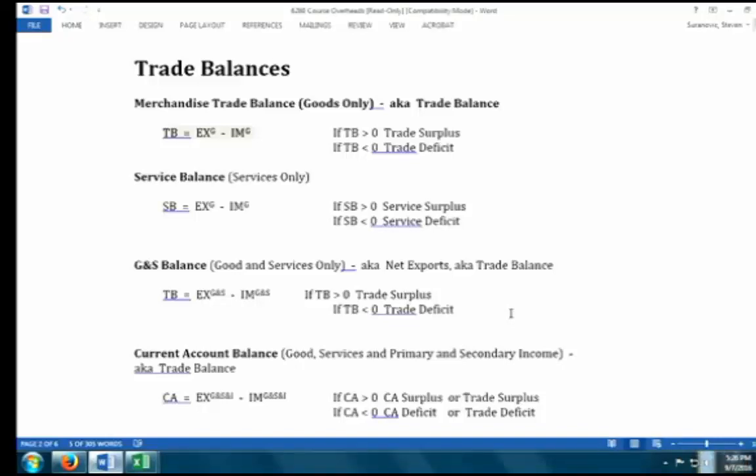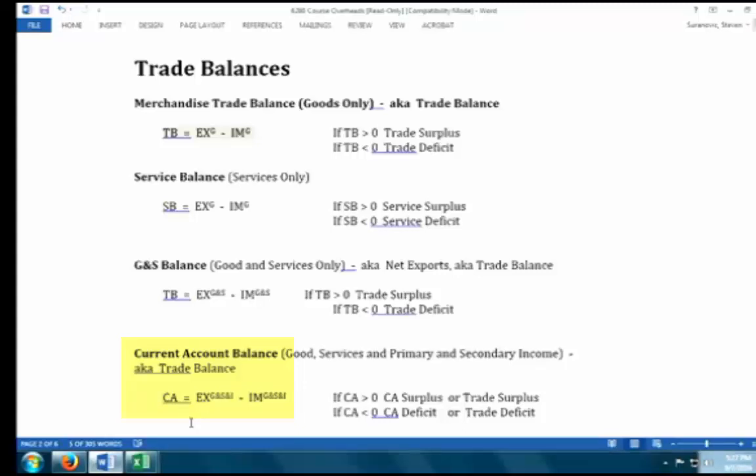Okay, so again, we're just doing terminology here and getting a lay of the land. The last balance, current account. Now the current account is going to include all of the categories incorporated in the current account. I've got that listed as goods, services, primary and secondary income, but because anybody reporting or talking about the current account balance is likely to think that readers will not know what the current account is, what should we call it, shorthand? Let's call it the trade balance. So the current account balance might also get reported and described as a trade balance, as indeed it is.